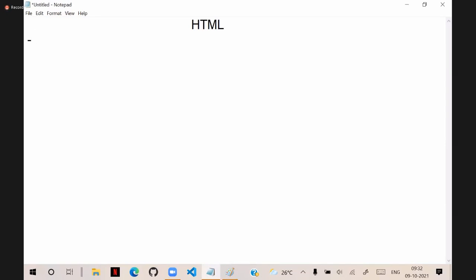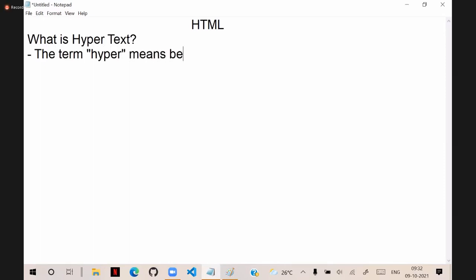First, you need to know about two terms. Already we discussed that. What is hypertext? I gave an answer for that already. The term hyper means beyond.